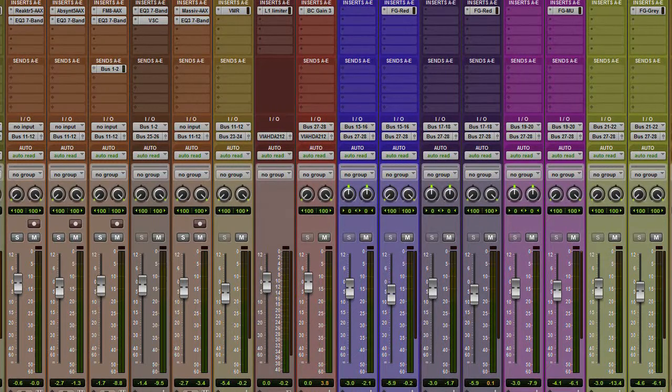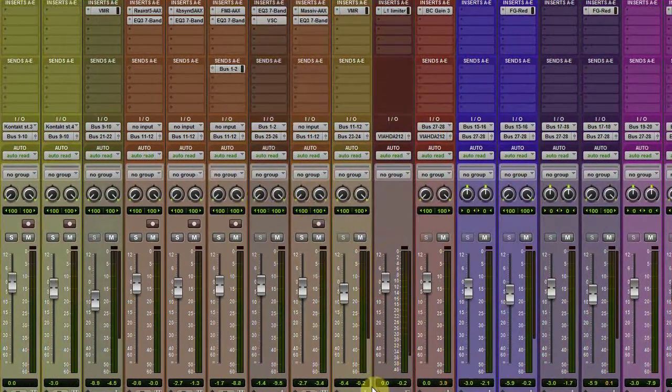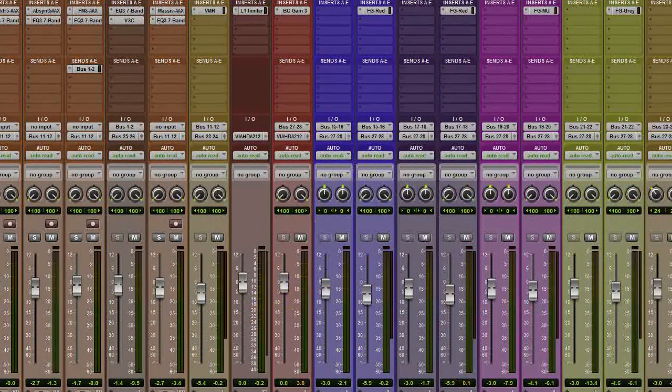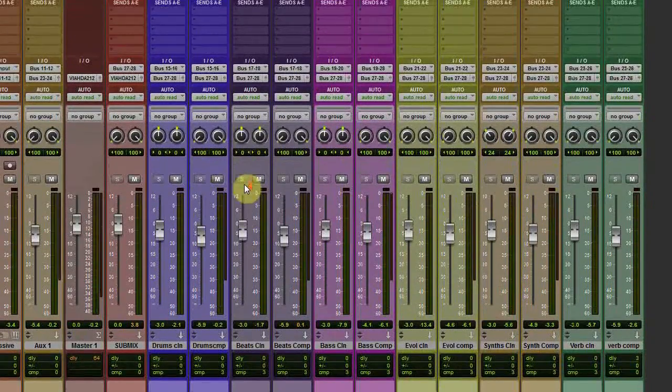But all these instruments are running through, and then I set up, they bypass these two and go into my parallel compression, okay? Now I don't always do this, but on the drums I usually do, and drums and bass. Anything that goes up the center, I'll have the clean channel and my compressed channel.